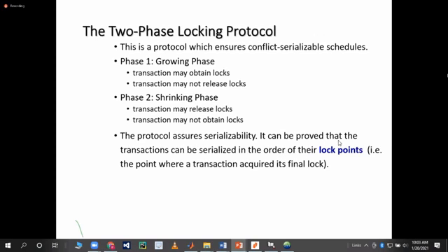It can be proved that transactions can be serialized in the order of their lock points. That lock point is there; first the growing phase, then the execution is over, and then the shrinking phase begins. The lock point is the point where the transaction obtains its final lock.